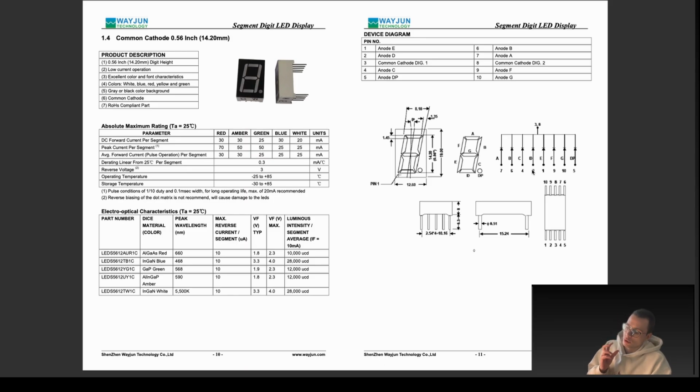This way you drive your segment pins as you desire to write to this digit, and then move to the next one, turn off the previous one, and turn on the next one, and again write to the segment pins the same value, maybe the other one, and you're basically going in a loop, always writing to the pins. It's not necessarily visible to the naked eye, and that's why we are seeing each digit on.